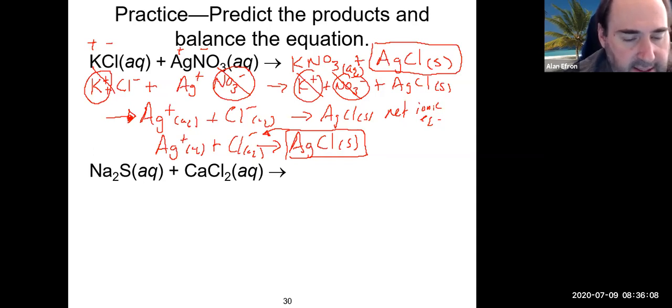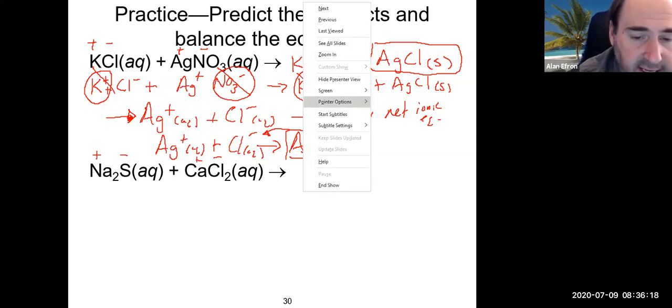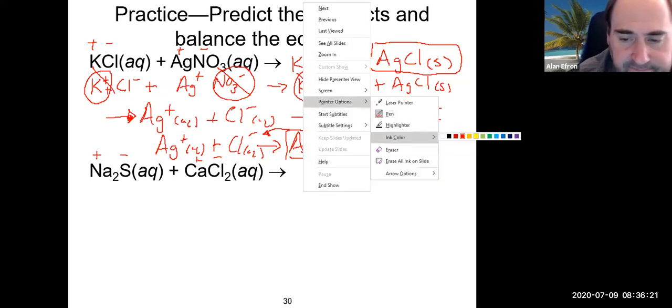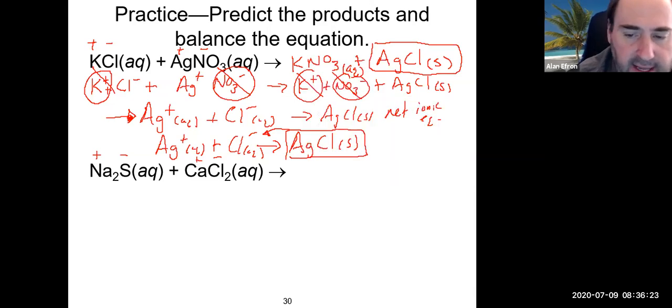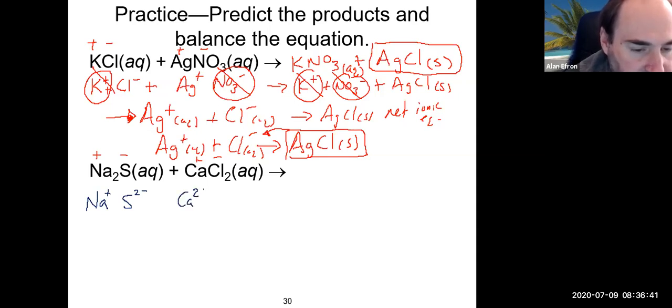Looking at the second one here, we want to follow the same approach. Again, this is a positive, negative guy, positive and negative. So that should signal to you that this is a double displacement reaction. Again, here we want to start with the basic units. Even though it's Na2, the basic unit of that is sodium with a +1 charge. The basic unit of sulfur there is a -2 charge. Calcium is a +2 charge. And chloride is a -1 charge.